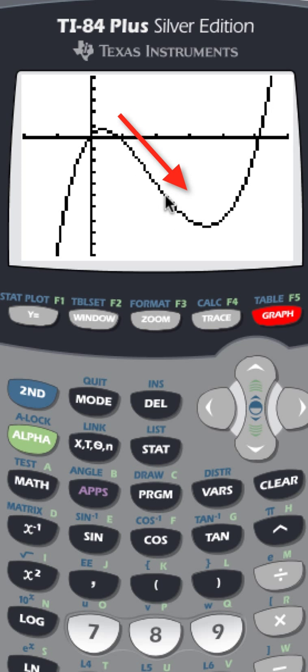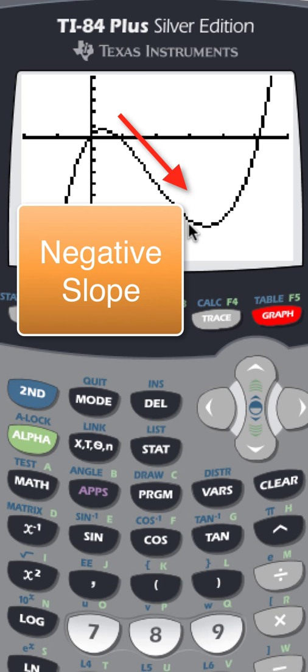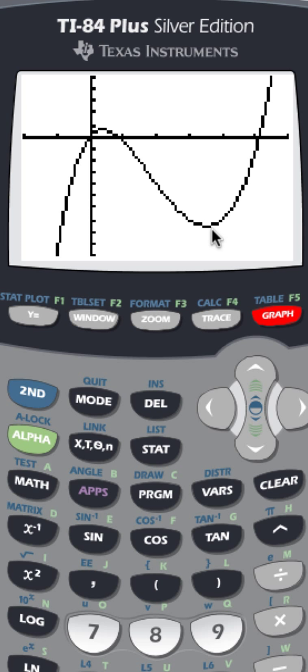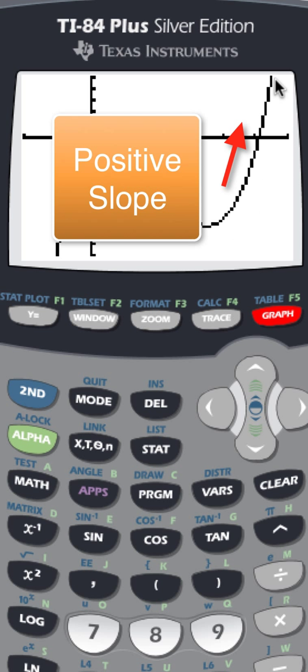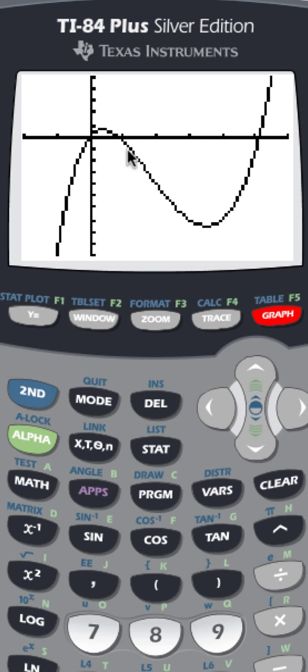And when our slope's down, we refer to that as a negative slope. Then it'll bottom out again, and then we're going to change direction, and now our slope's going to be positive as we continue on in our function. So those spots where the slope changes, that's going to be a relative max or a relative minimum. And when you take calculus, you'll get into a more rigorous definition of how to actually prove that this is a maximum or a minimum. But for now, let's use our graphing calculator to give us some assistance with that.